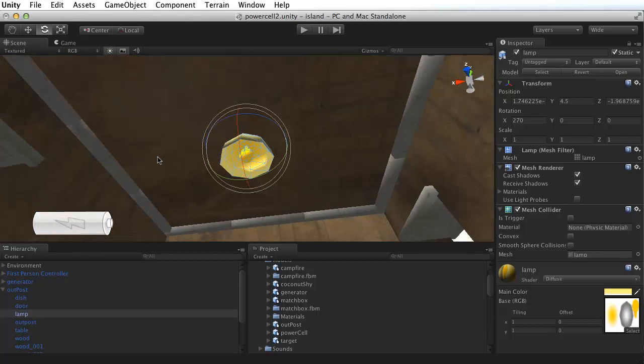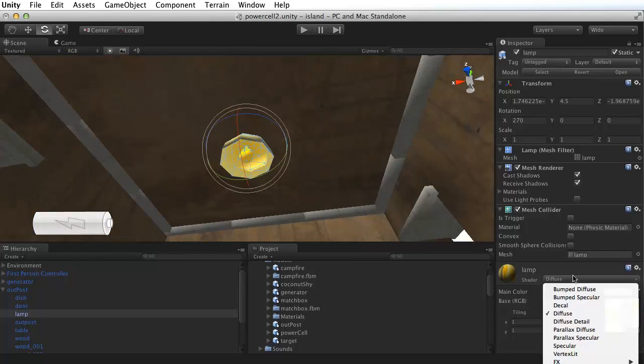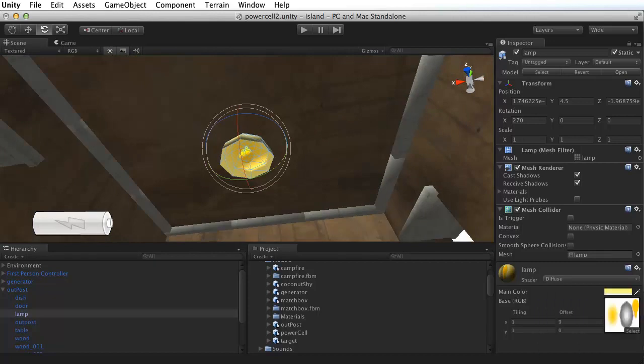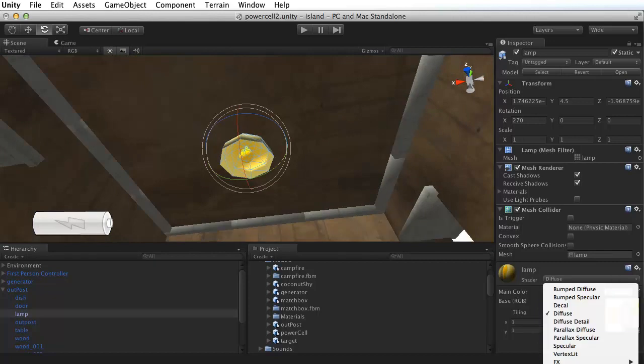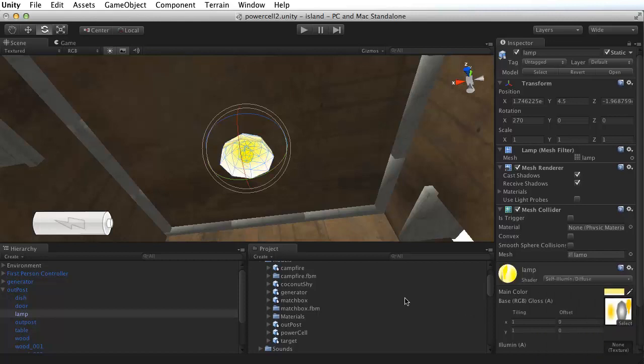Once you've got the lamp object selected in your hierarchy, I want you to go over to the inspector down to the section for the shader for that lamp. And I'd like you to click on the drop-down box and to choose the option Self-Illume Diffuse. You won't see it in this recording because it's far down in the drop-down box, but when you select that, you'll notice that it will show you in the preview here that now you're going to have a sort of illuminated light itself. It won't be casting a light, but that object itself will have a light.